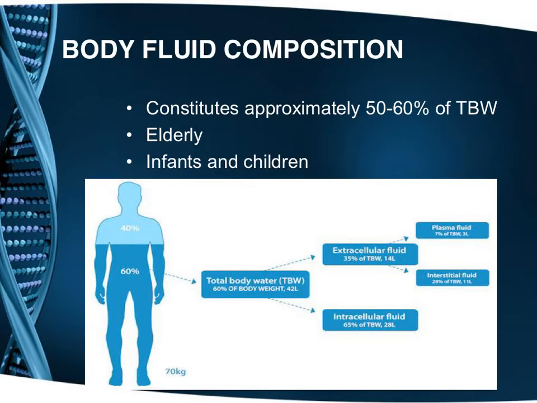Let's talk about body fluid composition. Body fluid is body water in which electrolytes are dissolved. Body water constitutes approximately 50 to 60% of the total body weight. Body fat contains little water, and thus the percentage of total body water can vary based on the amount of body fat present. In addition, total body water progressively decreases with age. In contrast, infants have proportionately more body fluid than any other age group, and so infants are at a higher risk for fluid volume deficit.